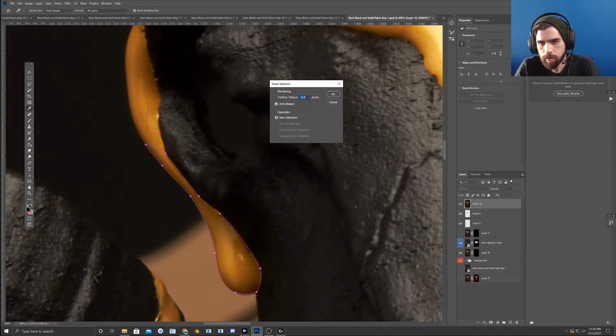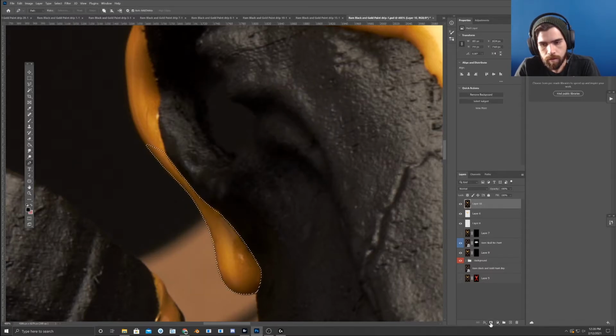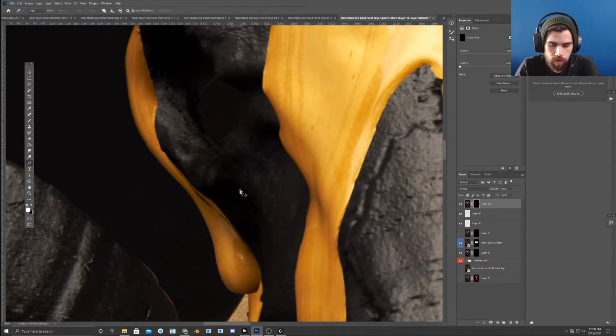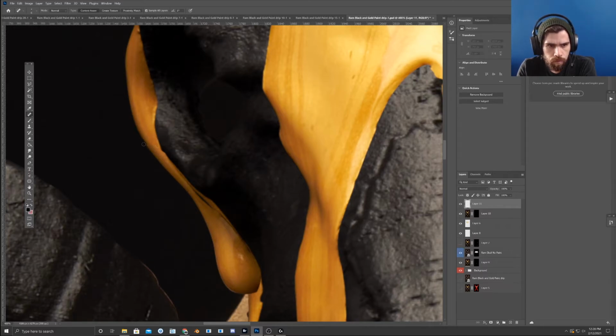Oops, make selection. There we go, and we're going to select that out. Okay, so it's not perfect, but now we can start manipulating it. So I want to blend those together. So maybe we just correct it. So I'm just gonna blend it together.